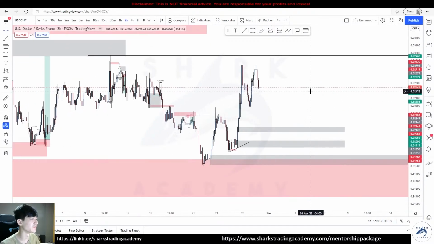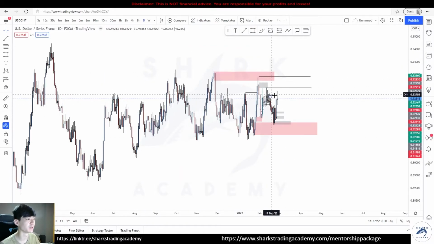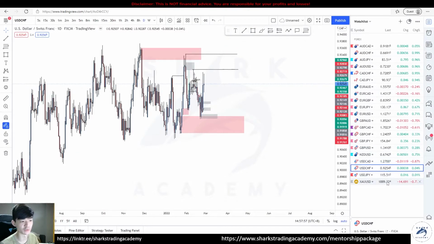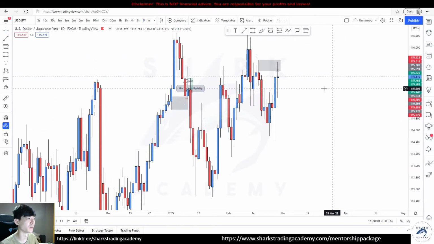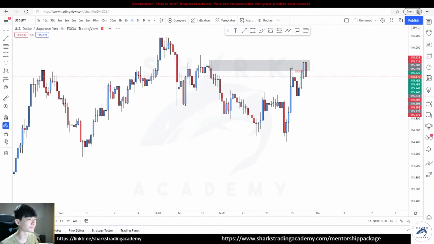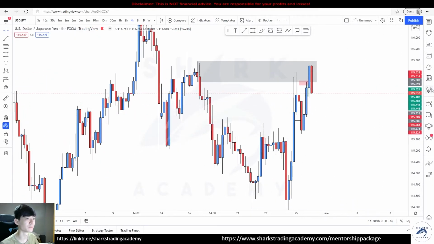Okay, so if it isn't clean to you, as you can see on the daily time frame or the 4 hours, then just avoid trading this pair and move on to the next pair, like what we are going to do now. Right, go down to dollar yen, and of course you can understand that we have a 4 hours supply area. Can you see?